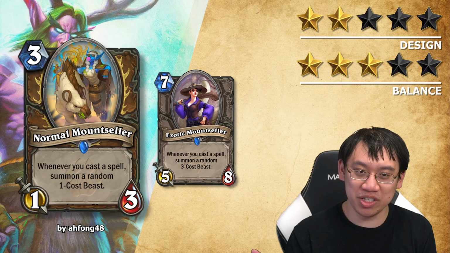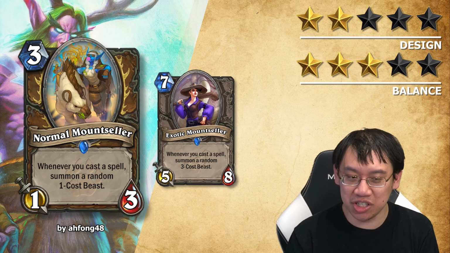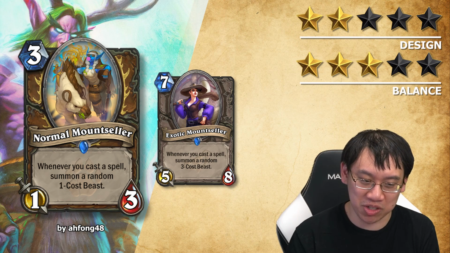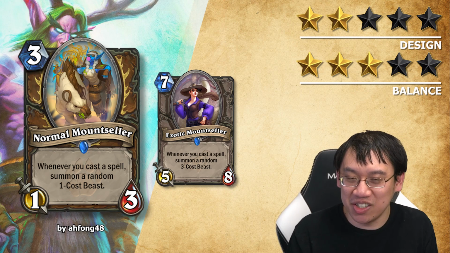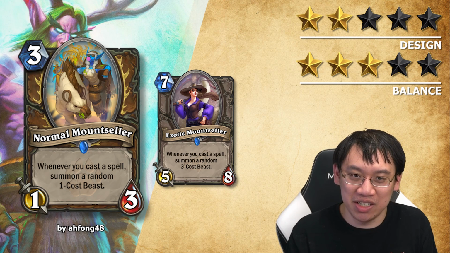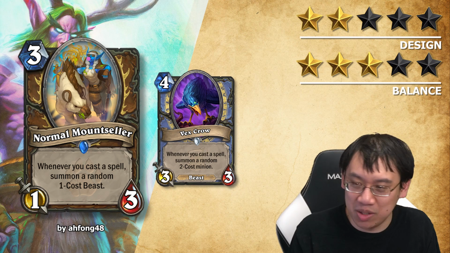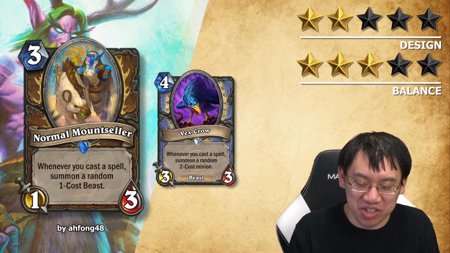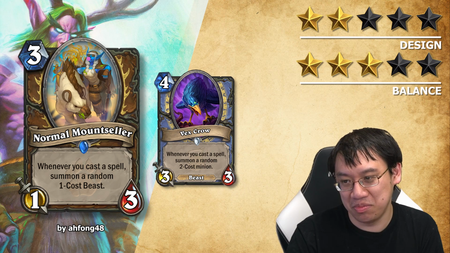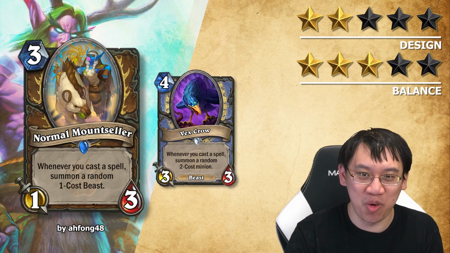It's a little bit too much of an inside joke. Probably should just say local Mount Seller. That would make more sense. Normal is such a weird adjective to give something. But also, it's such a boring design because look at Vex Crow. It's just whenever you cast a spell, summon a random 2-drop. This one, you get a 1-cost beast. It's like, whatever. This card is just too weak. Could be a 3 mana 2/4, but I mean, that would make for a pretty boring card.